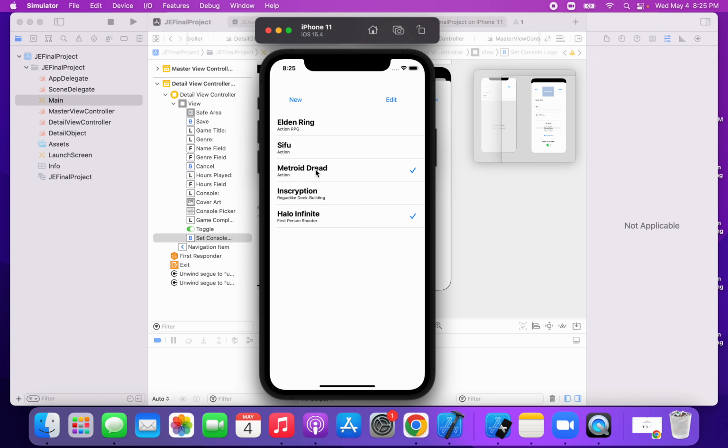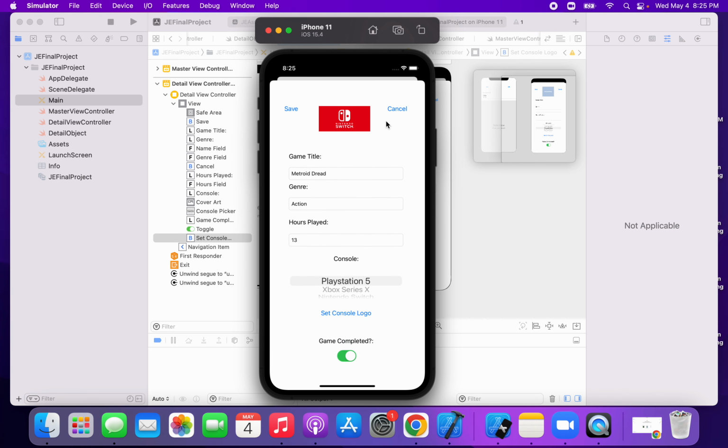I'll dive into Metroid Dread here, since that's where my mouse is. We've got our save and cancel buttons up at the top. We have a logo corresponding to the console that we played the game on, which I'll explain more in just a second. But first, some simple fields: the game title, the genre of action, and hours played for this particular one, which will be 13.